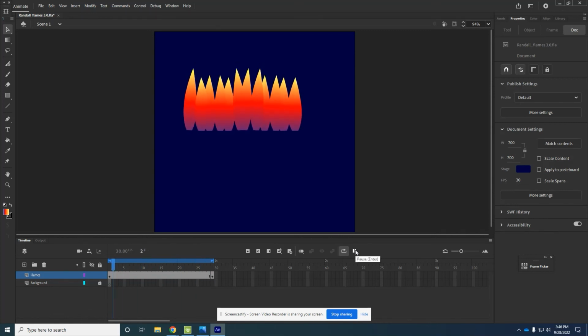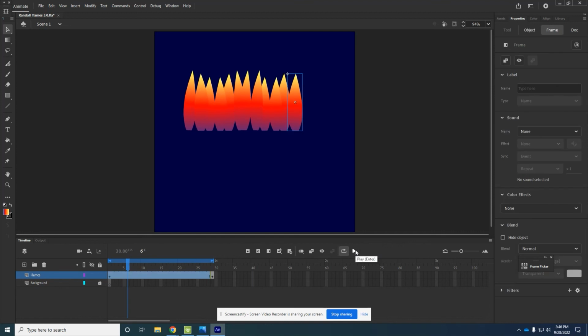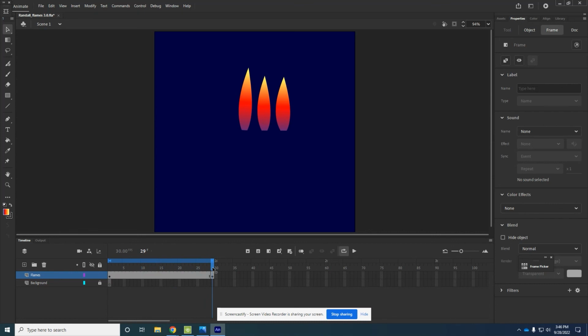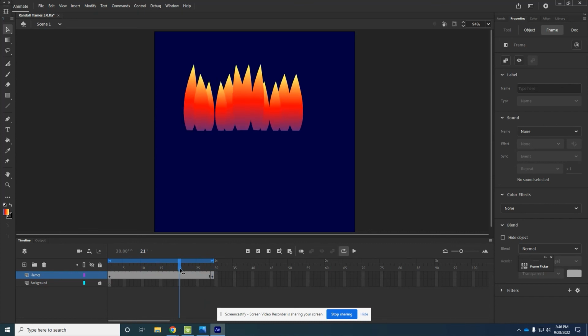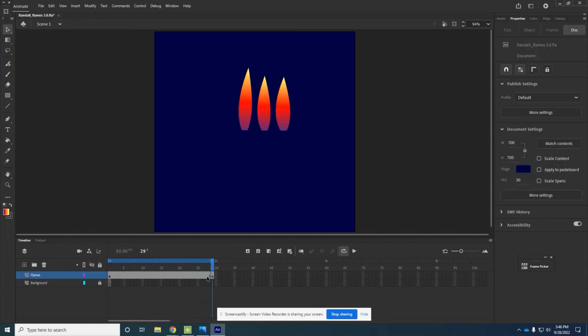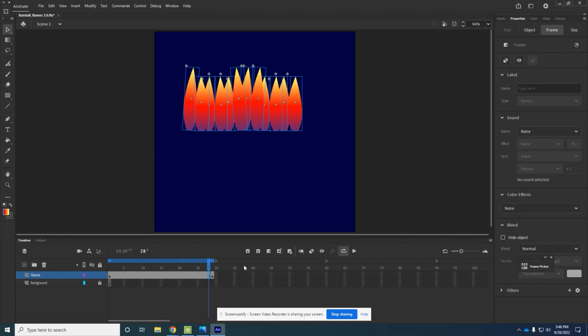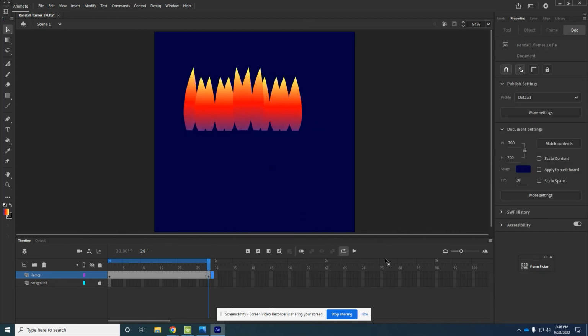Ew, what is that glitch? I'll tell you what that glitch is. Remember, when you're using keyframes, the animation changes. Okay, so I made all of this edit over here by adding in all of these other flames. But this one stayed the same because it's a separate set of frames. So to fix that, click the last frame of this chunk here, make a new keyframe, get rid of this one, and then watch it through.